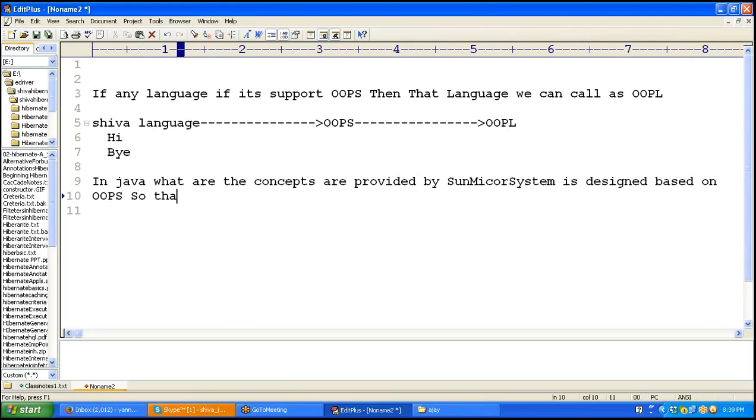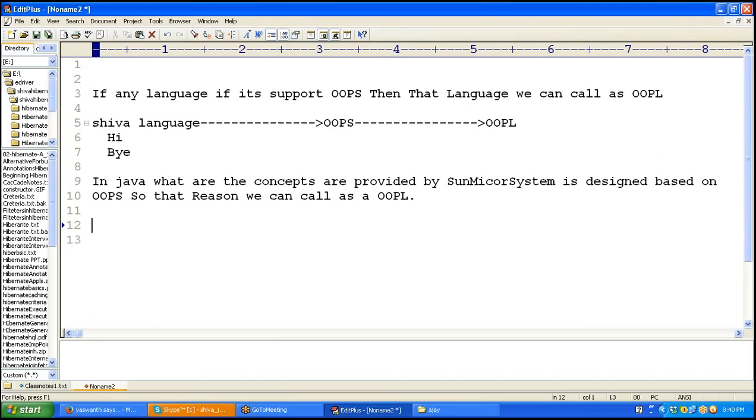So that is the reason we can call it an object-oriented programming language. Right, guys?